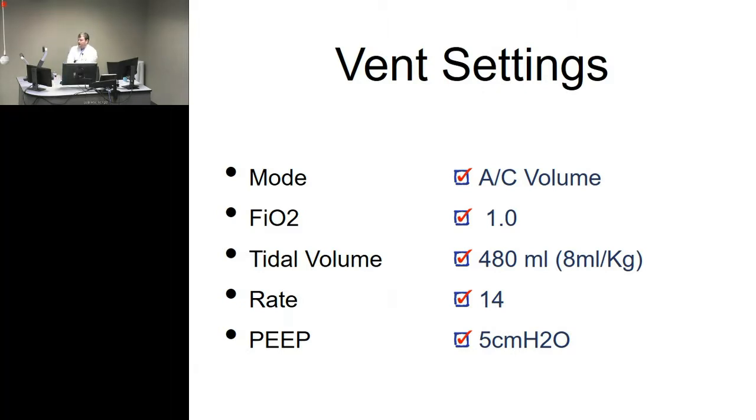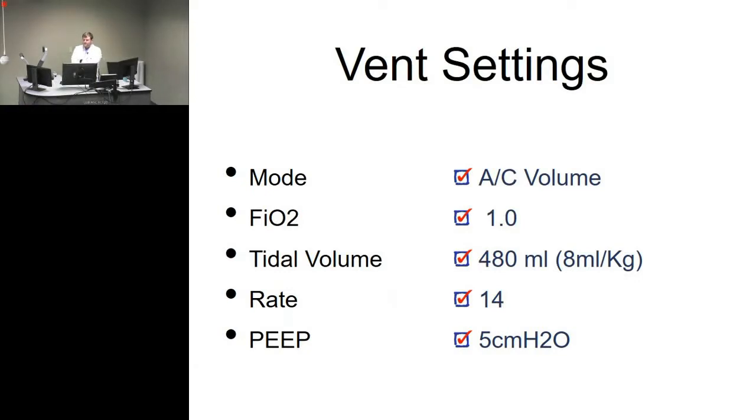So again, we're going to drop our tidal volumes down. Dropping our tidal volume down, what's that going to do to our minute ventilation, though? Going to decrease our minute ventilation, right? Tidal volume times respiratory rate. So we're decreasing our minute ventilation, so we're going to have to increase our respiratory rate. Again, this is not obstructive airways disease, so we're not having to fight all the resistance. We're having to worry about the compliance. And so bump your respiratory rate up, get your tidal volumes down, maintain your minute ventilation that way.